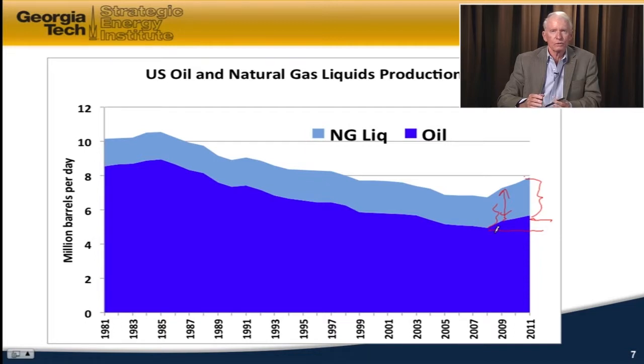So it does add to the liquefied petroleum production in the U.S. And we'll get to the confusion over that and how comparing these and adding natural gas liquids to oil is sometimes appropriate and sometimes totally inappropriate. And we'll see why it might be inappropriate, because they don't totally trade off. You can't utilize one for the other and displace oil, for instance, with natural gas liquids on a one-to-one basis.